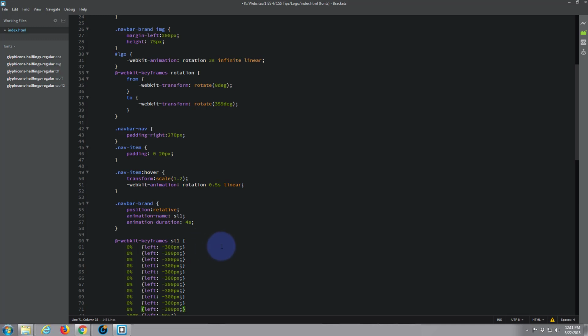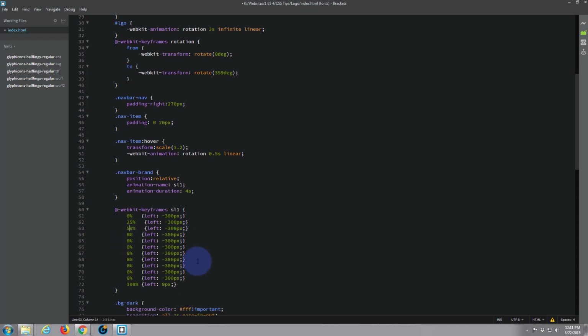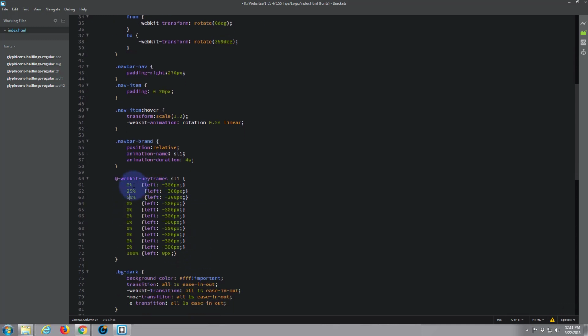And let's split that up into 0%, 25%, 50%. And once it gets to 50%, I'm going to start going up in smaller percentages to make it do something different. Basically, this is when it's going to get to the position I want it. And once it gets there, this is when it's going to perhaps bounce a little bit.